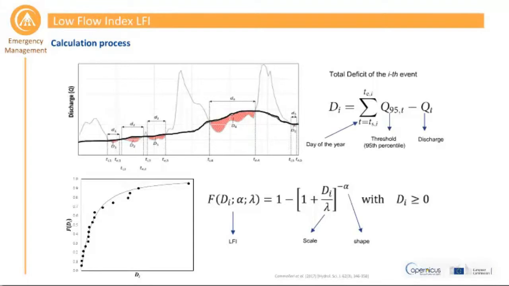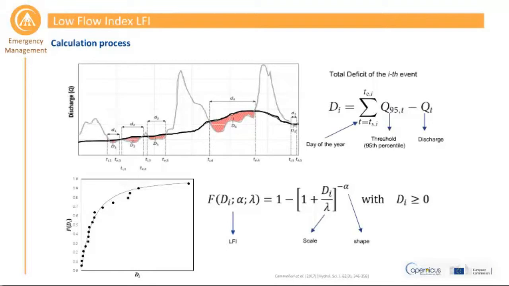The threshold values are computed based on the flow duration curve, which plots a river flow rate Q against the percentage of exceedance, and are defined as the streamflow values corresponding to the 95th percentile of the flow duration curve. In other words, those flow rates that are equaled or exceeded for 95% of the time. Based on that threshold, hydrological drought is defined as a period of consecutive days with discharge lower than the threshold, the ones that you see in red on the figure.